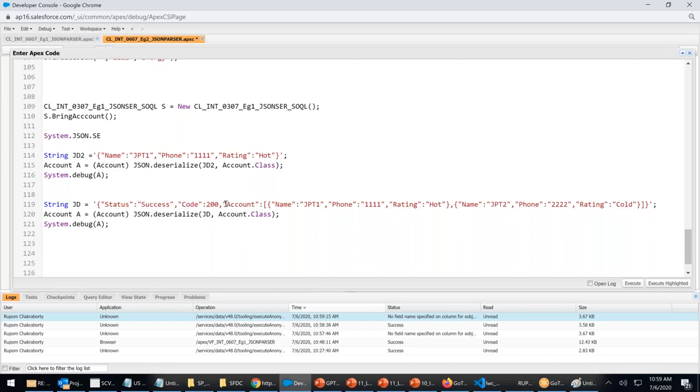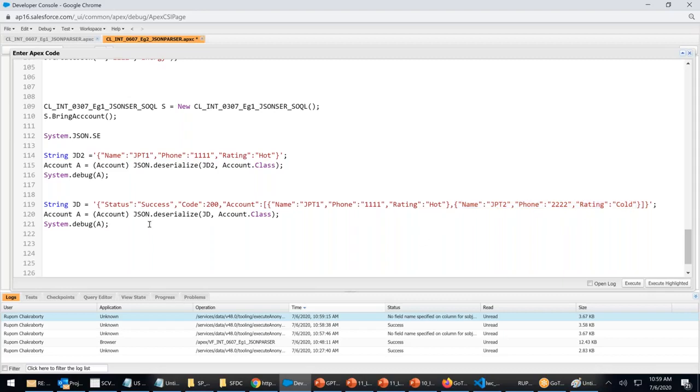From here you have to take the account out. Account is a label, key value, key value, and the key is account. How many values are there? There are two values. One is this value, the other is JPT2.